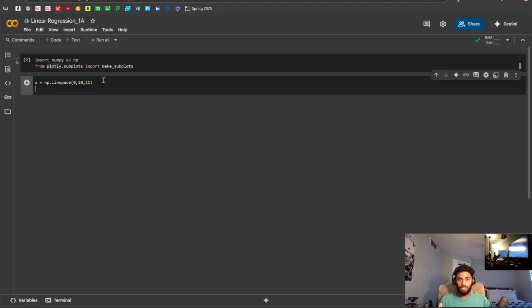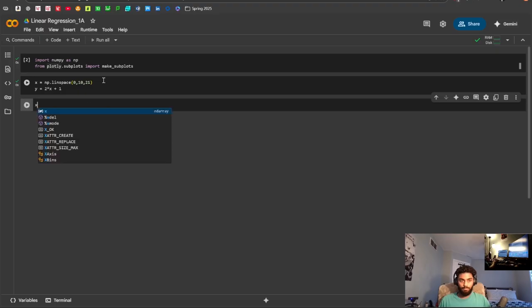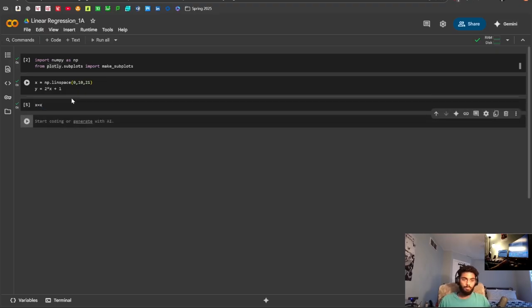And so a function might look like y equals 2x plus 1. So we have our x, which is our data set of unknown values, and let's just see what that is really quick.